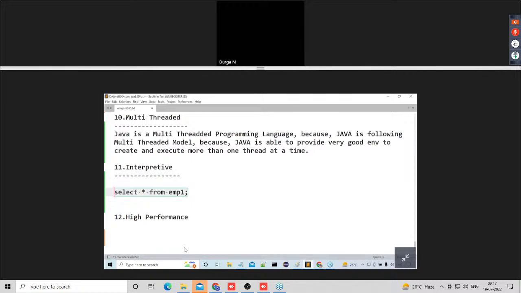But the JIT compiler's work is totally different. The JIT compiler's purpose is to boost up the JVM performance. For that purpose, the JIT compiler is available. Don't compare the JIT compiler with our actual compiler. The JIT compiler is a part of the JVM that will come into the picture at runtime of the application, not at compilation time of the application.